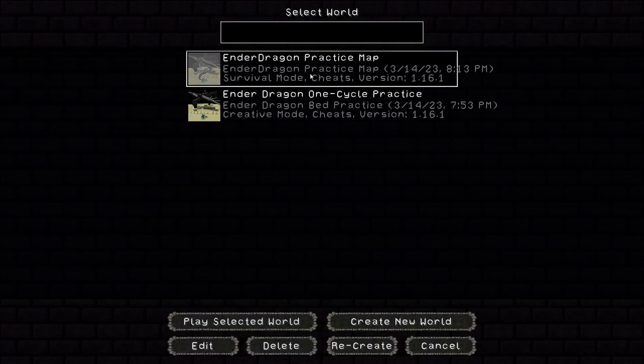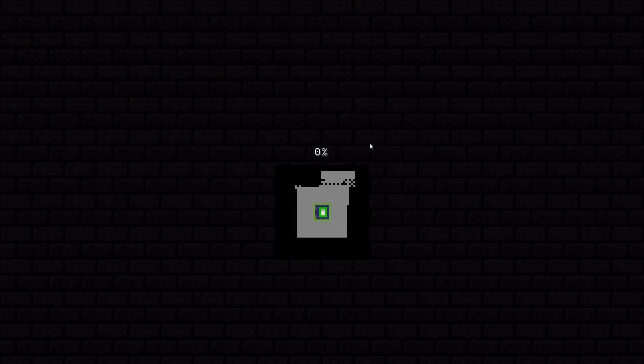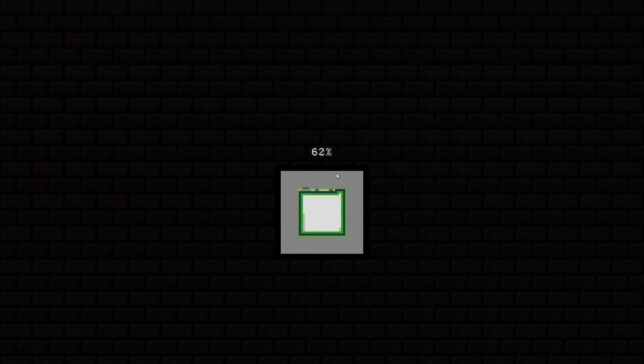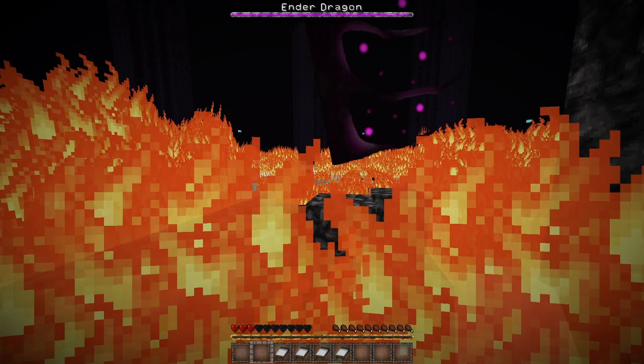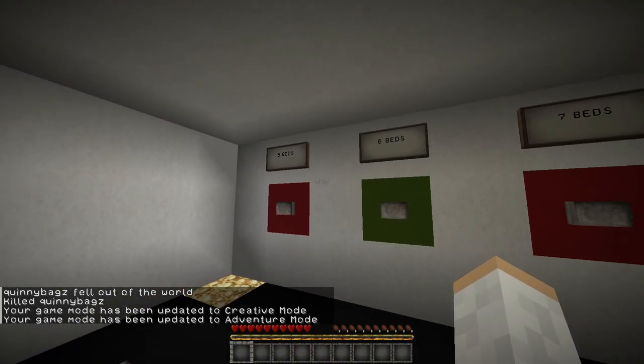Now if we run a map real quick, start it up, and check it out. This might be loud because of the dragon. Look at that brick in the background. It's looking pretty damn good, dudes. Any minute now, we should be able to load it up and double check to make sure our resources are 100% working and loaded on this map. Oh, God. All right, and as you can see, they are definitely working.